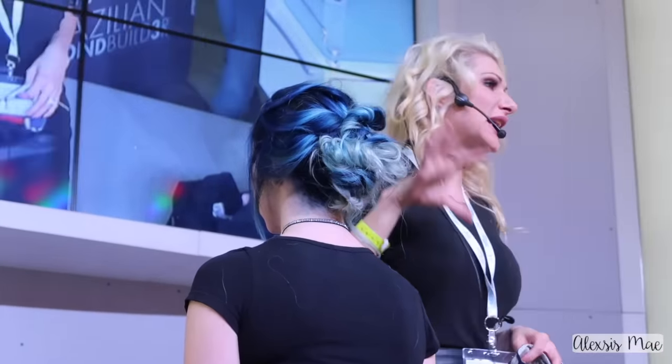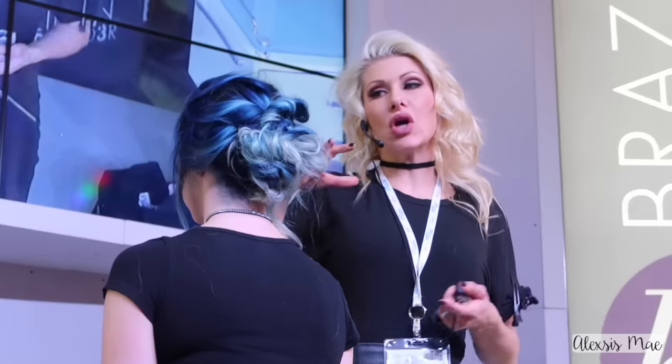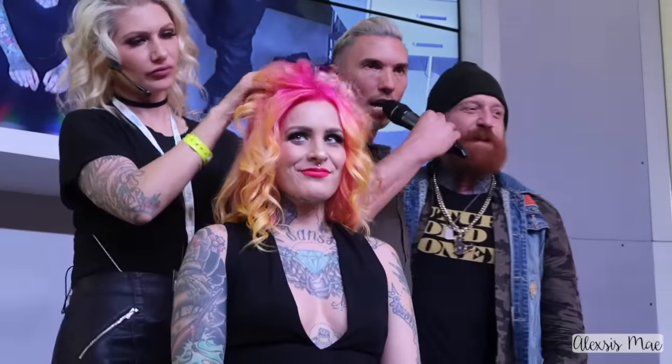So really the key to any of these whimsical styles is you need to have that texture and grit in there. So her hair was just colored by Casey O. If you guys don't follow her on Instagram, you definitely should. He's going to explain what he did with her hair color really quick. West Does Hair. You guys follow West Does Hair? He just did this color over at the Pope Bryant booth with B3. What do you guys think of this color? All these more beautiful colors going on here today. I love it.